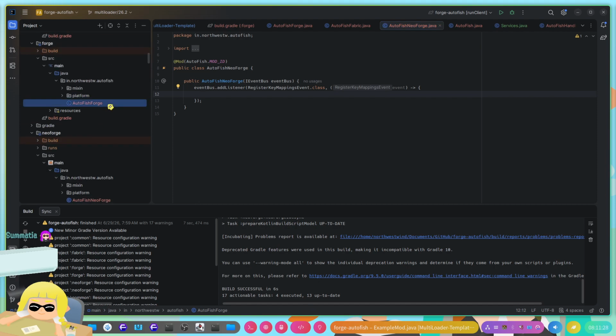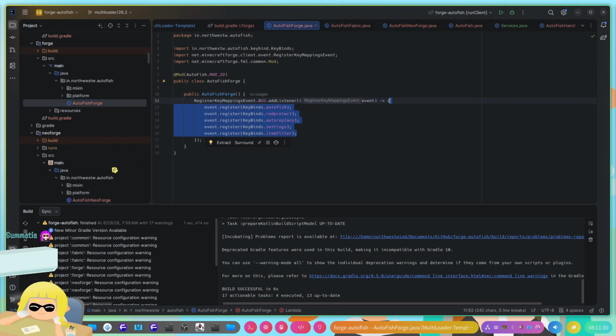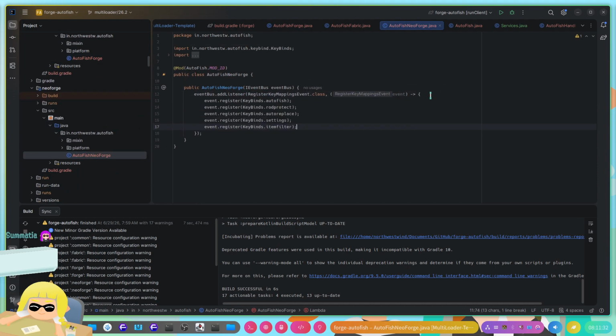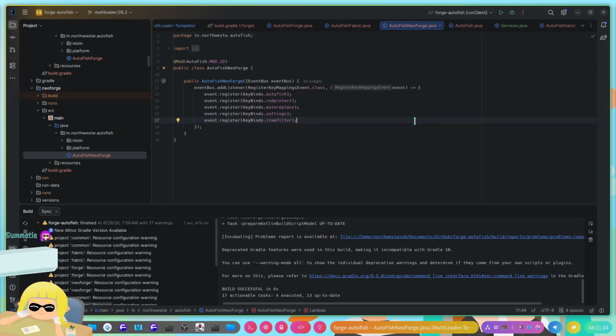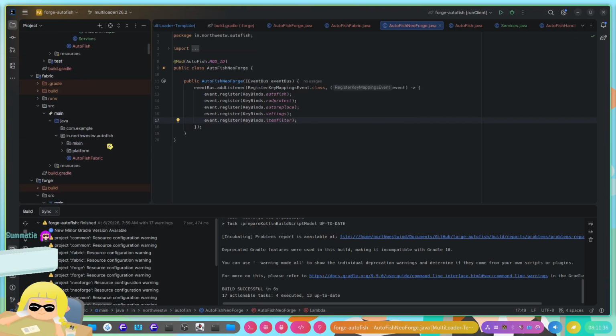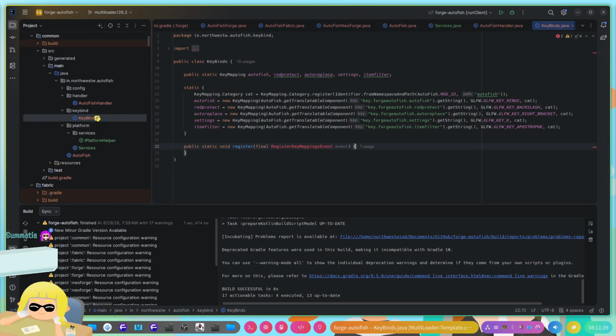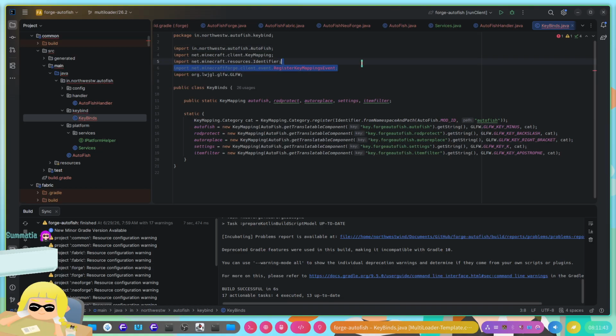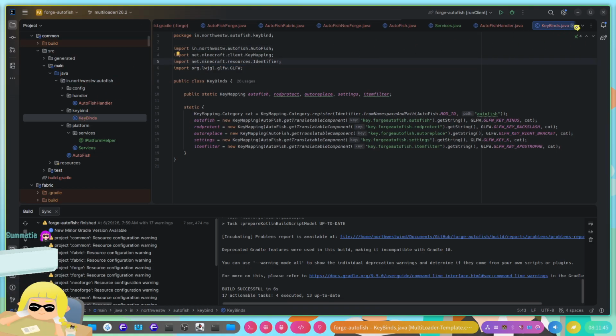Okay, and then we just use the same thing as Forge. Okay, that's one thing done. Keybind now has no error, except remove this. Good.